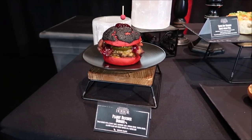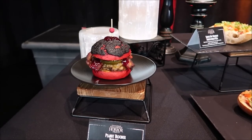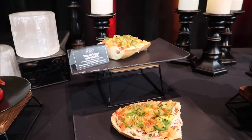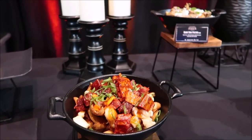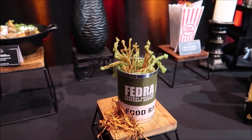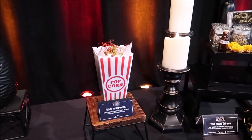I think I found the food item everyone's going to be talking about this year — the Peanut Blutter Burger: a smash burger with peanut sauce, raspberry jelly, cheddar cheese, shaved onions, jalapeño bacon, and cherry peppers on a vampire bun. They also have a Surfer Boy Hawaiian French bread pizza, a bloody campground poutine, burnt eggs, a Left Behind ravioli, a vegan walking taco, and fried till the end chicken. The theming is just so amazing. And I am very impressed because there's also a clicker cake — decorated with real cordyceps that are edible — all themed to The Last of Us. Then there's the Hellfire Club dessert as well.